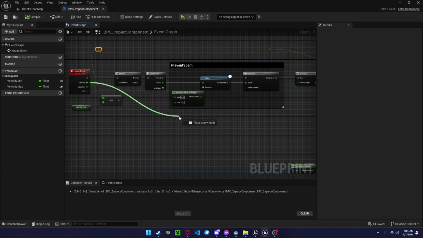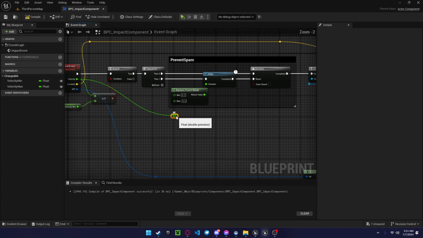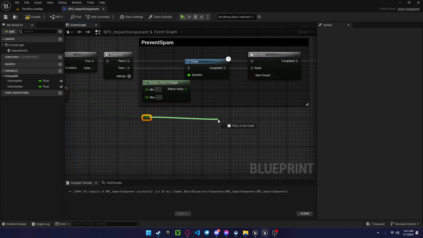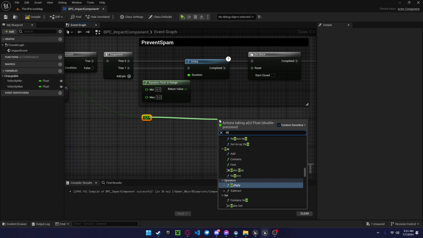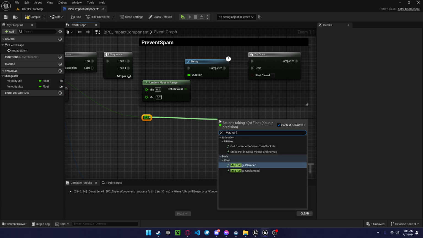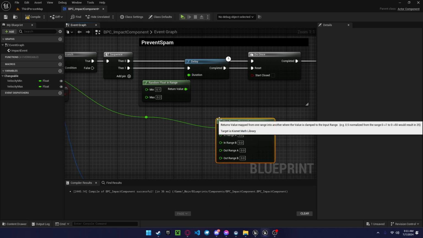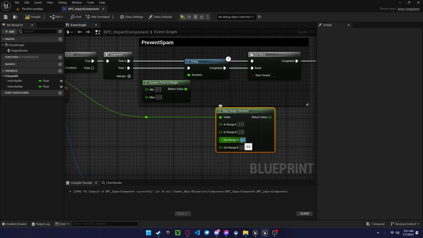We're going to set the sound to be higher and lower based on how fast it hits. Drag off that and type in map range clamped. Right here we'll type in 1.5 and 0.1.